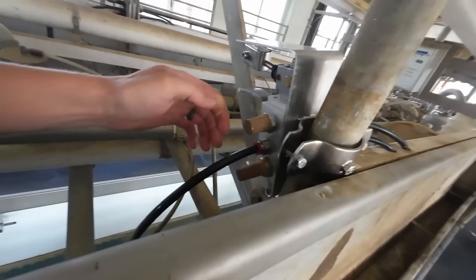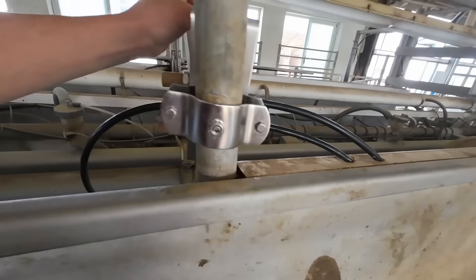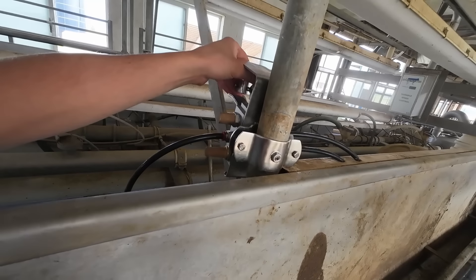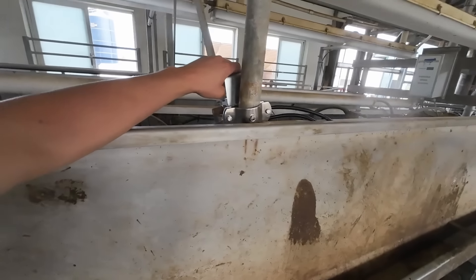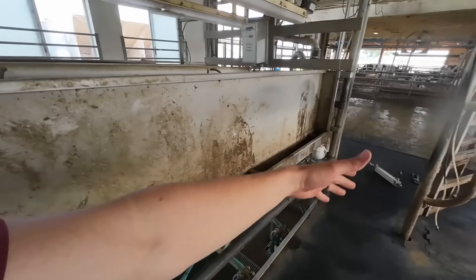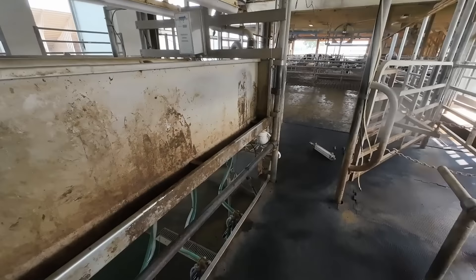I got this switched on. Didn't tighten everything down yet but air is on. Okay, so the new valve does exactly the same thing as the old one. You just have a valve, hoses, and a cylinder. I put the old valve back on. I noticed at this end for whatever reason they had this hose plumbed in — there was a three-way right there and it was passing air across to the other side right here.